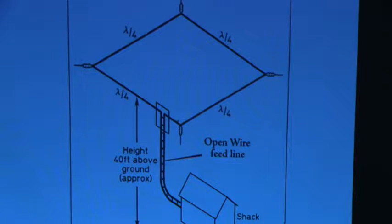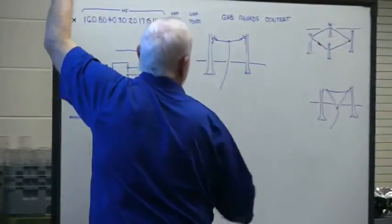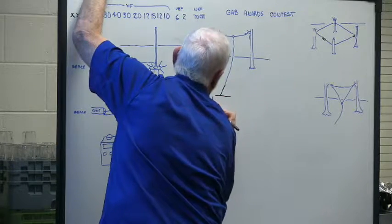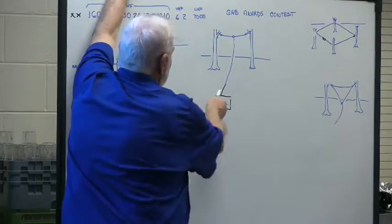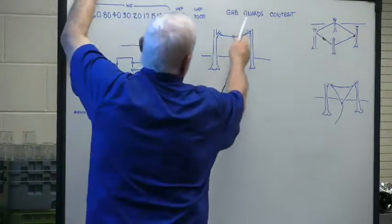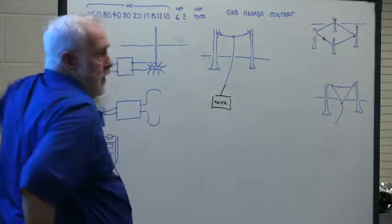Okay. Now, before I get into how each one of these things operates, there's one thing I want to talk about that's common to each one. Everybody want to guess what it is? Feed line. And for the purpose of demonstration, I want to use the dipole. The purpose of the feed line is to take whatever power is generated here and transmit it to the antenna where it can be radiated out. Conversely, any signal received by the dipole is conveyed back to the transceiver where it can be heard.